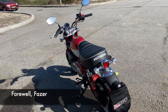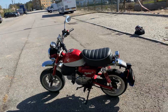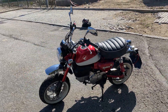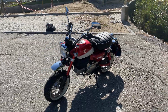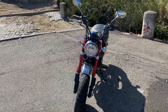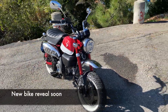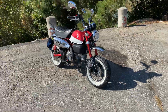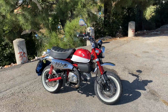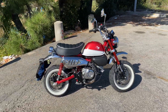Another point: the Fazer is gone. My Yamaha FZS 600 — I sold it off a few months ago. You can still see her in a lot of clips and you'll continue to, but yeah, she's gone. There's a new bike on the way — I got myself a deal on a bike that needed a little care and attention, and I'm taking care of that before I can show it to you.